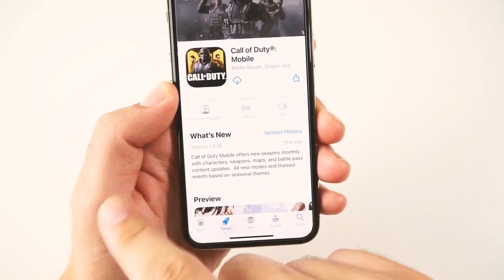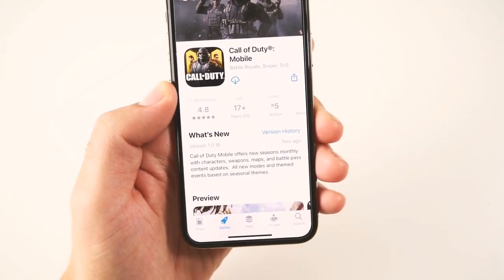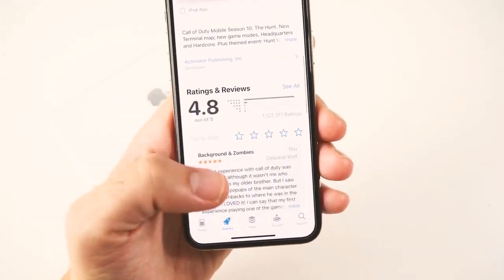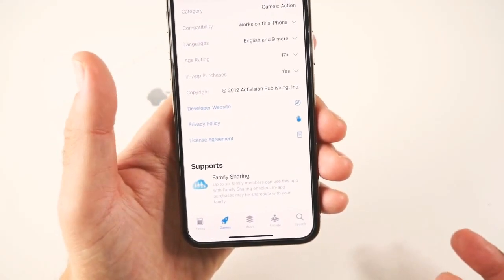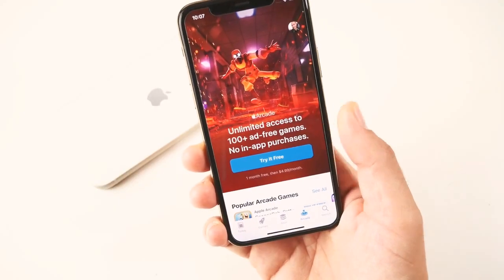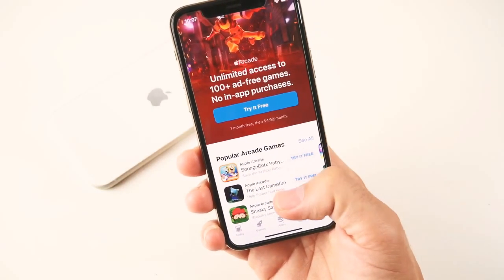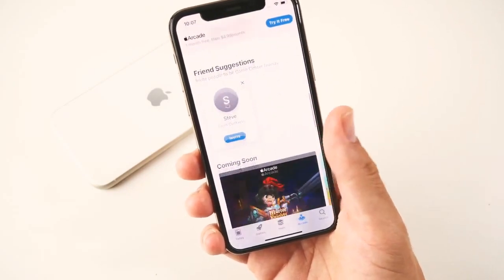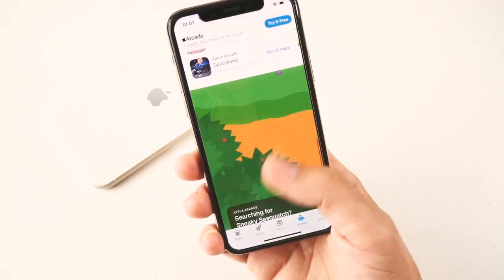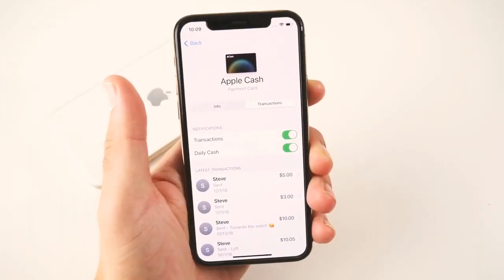Also within the App Store, you'll get important details about your applications, such as developers, who's making it, stuff like that. So a lot more knowing exactly where that app's coming from. And then you have Apple Arcade. You'll be able to see all games with improved ratings, categories, stuff like that. You'll be able to see achievements, a lot more updates to just make the Apple Arcade experience better.